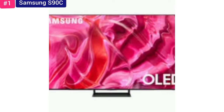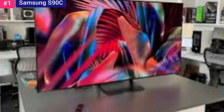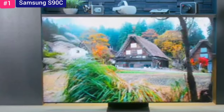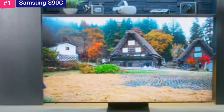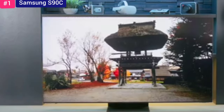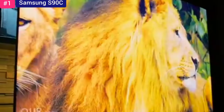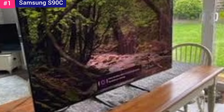Number 1: Samsung S90 — the best TV for most people, balancing price, features, and picture. The Samsung S90 takes the top spot on our best TV list because it does it all: excellent picture quality, sleek design, brilliant gaming performance, and it gives you access to QD-OLED technology for the cheapest it's ever been. With prices dropping over time, this gives you real bang for your buck. With excellent contrast levels, dynamic and punchy colors, and deep rich blacks that we've come to expect from an OLED, we found in our review that the S90's extra brightness compared to the LG C3 further down this list, or Sony A95, really adds an extra layer.